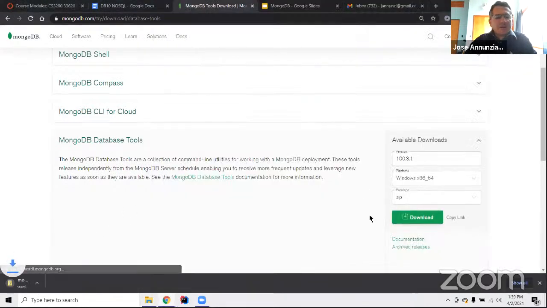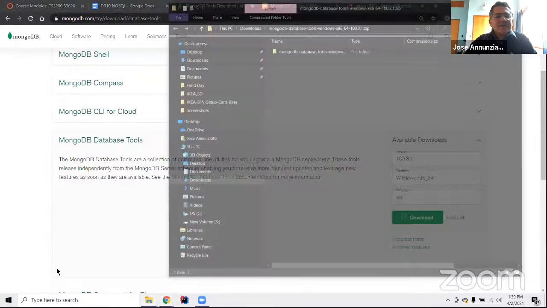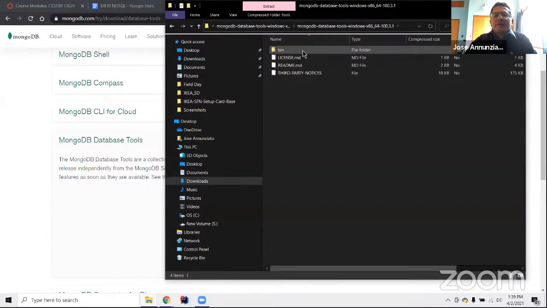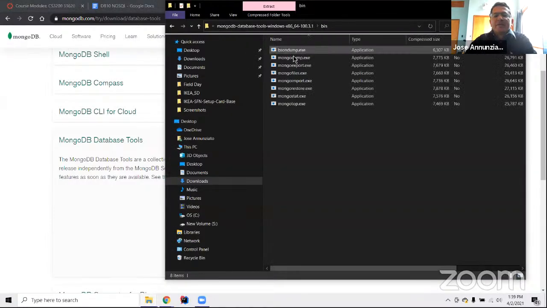So if you don't have them, download that and unzip it. It's just taking a second to download. If you look in there, there's a bin directory, and the tools are all here.